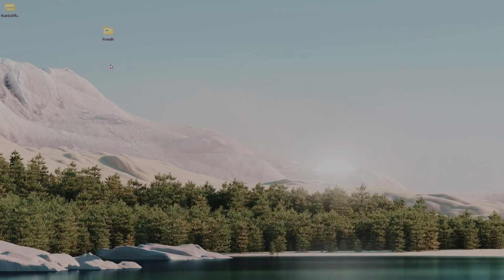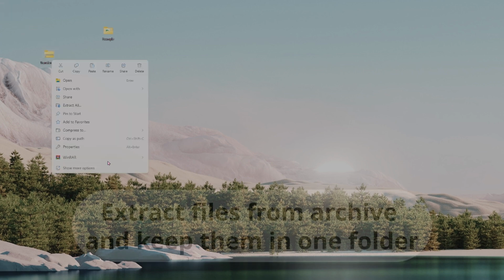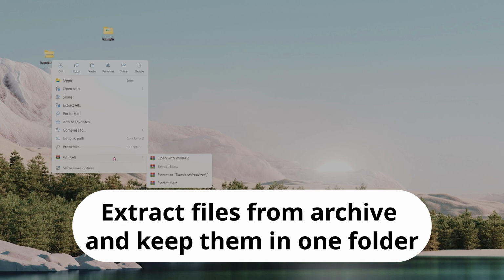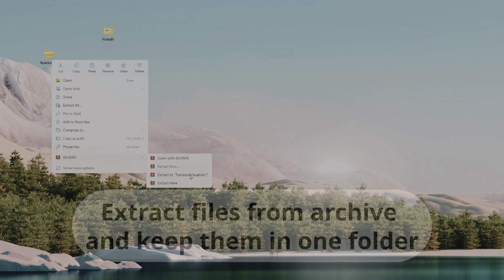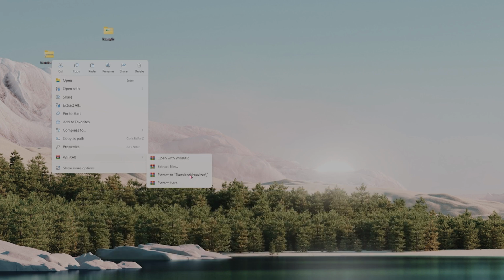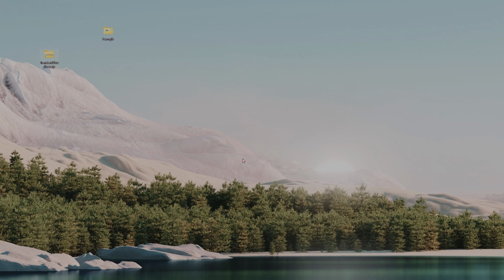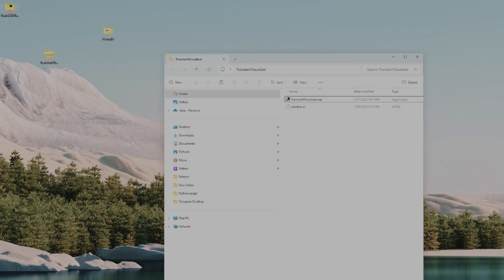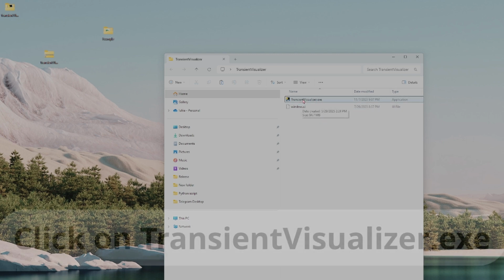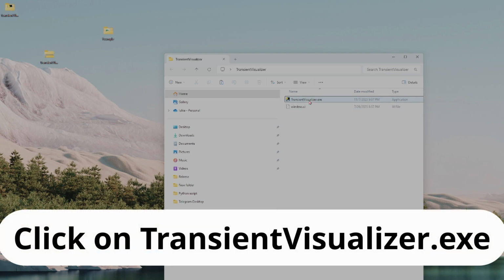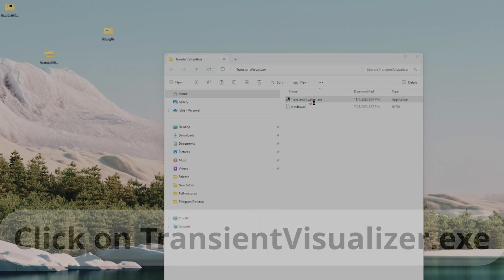Okay, we have it. And now you just need to extract this file. I just choose creation of a folder and it will be here. Just go there and you need to choose TransientVisualizer here.